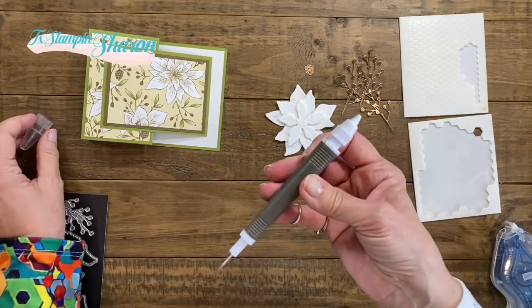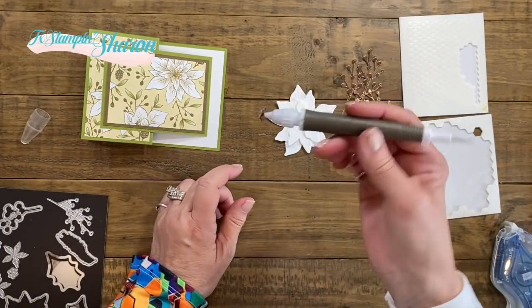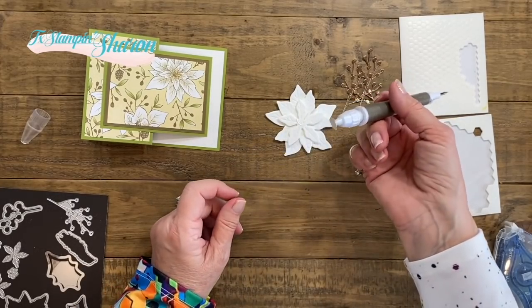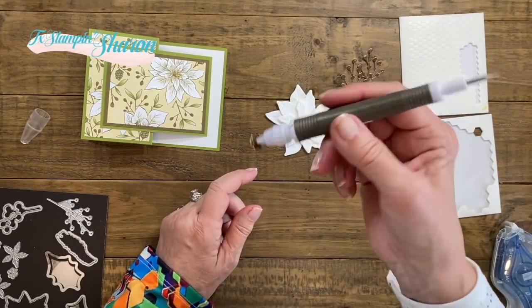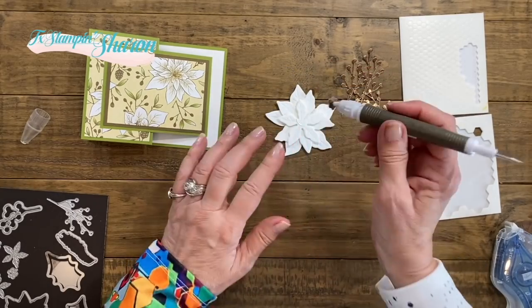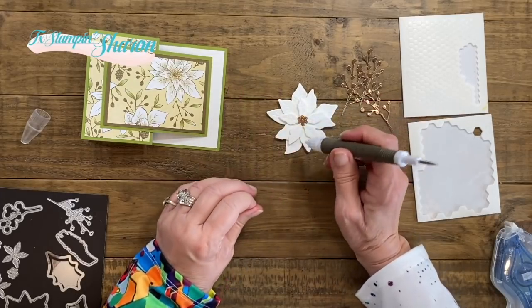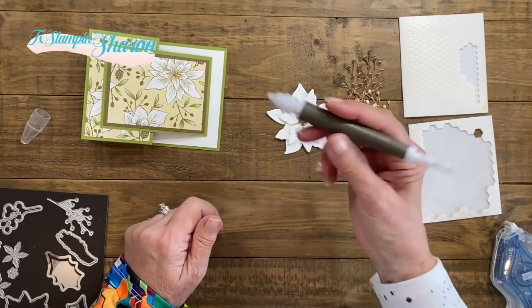Use the other end of my Take Your Pick tool. It took a bit to get used to a new tool, just like it's taken me time to get used to that Seal Plus. But using both ends, it's a bigger tool, but I've gotten so used to it. And I love this end that will just pick up sequins, jewels, the center of my poinsettia, just super easy.